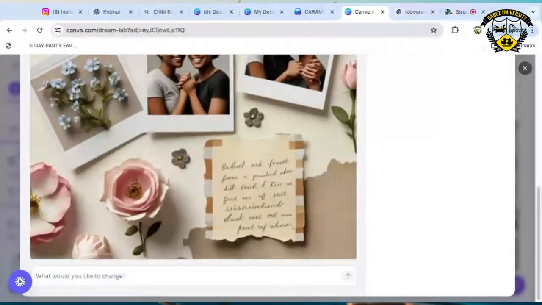Let me see. Gotta run. That was Michelle. Okay. Or is that in the prompt book? I'm not sure. I don't think I have the chibis in the prompt book.